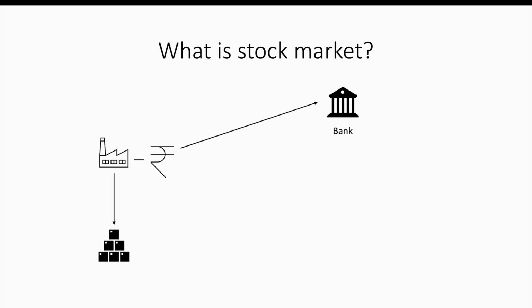Let's say the company does not want to take that option of a fixed EMI every month. So the company can go to the public and ask them for money. The company will say, hello, this is my company. We produce textile products and we are looking to increase the production of our factory to cater to the increased demand in the market. So I need X amount of money. This money will be used in production facilities, etc. And based on this, we will increase the revenue for year one, year two, and year three.